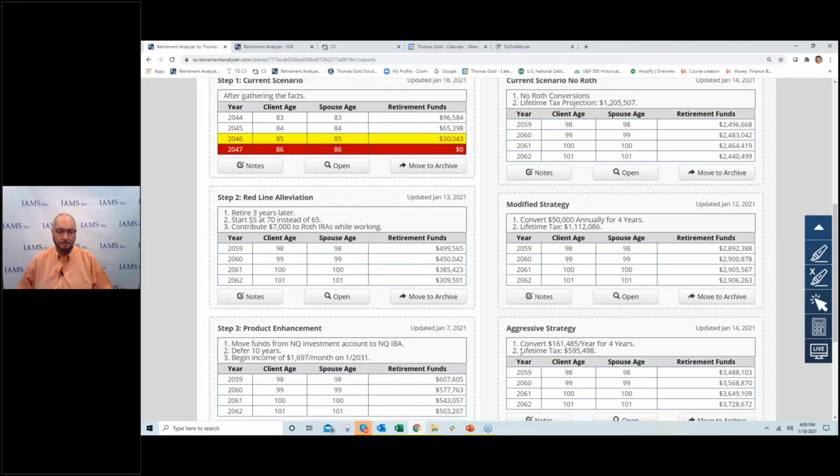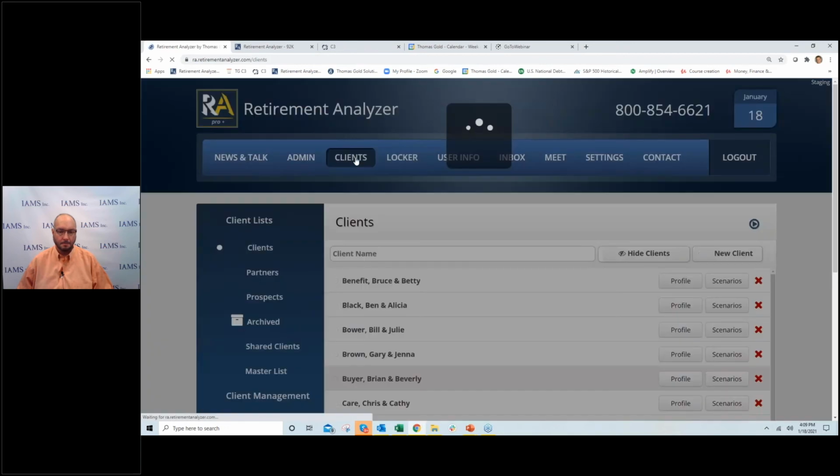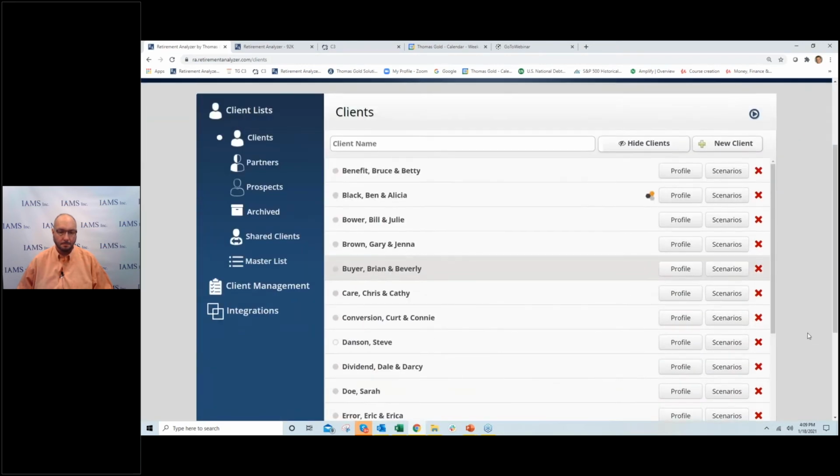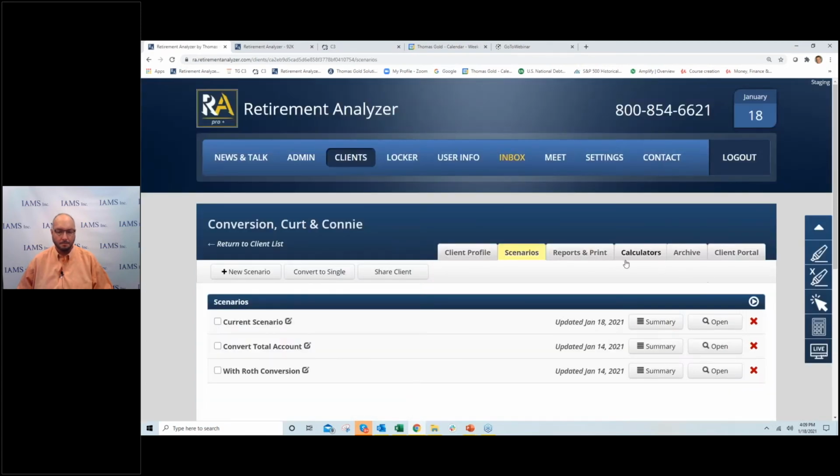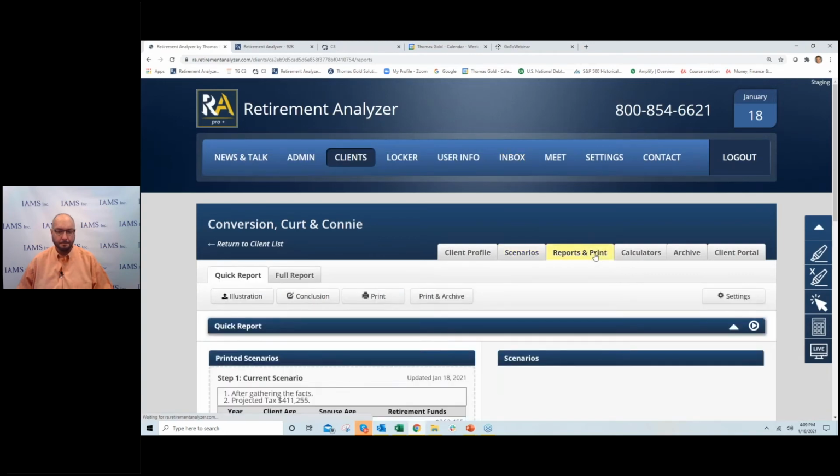Okay, so let's go with what Marcus said. I'm going to switch over here now, and people do want to convert now, right? And who knows what's going to happen with these taxes? But at least for 2021, I think we're locked in at these rates. What if you had a situation like this? And let me go in and I'll show you.